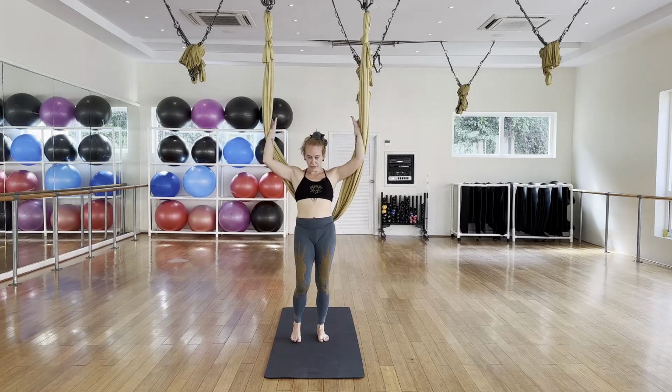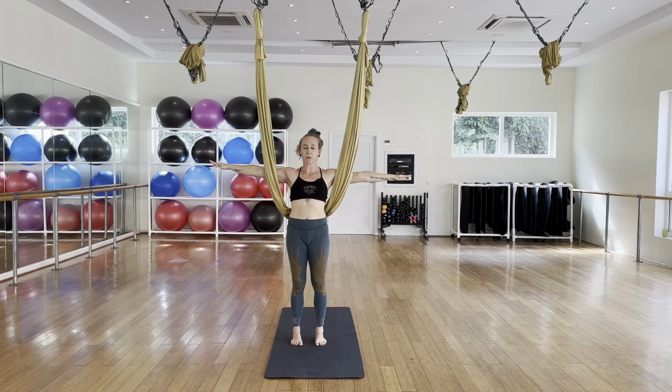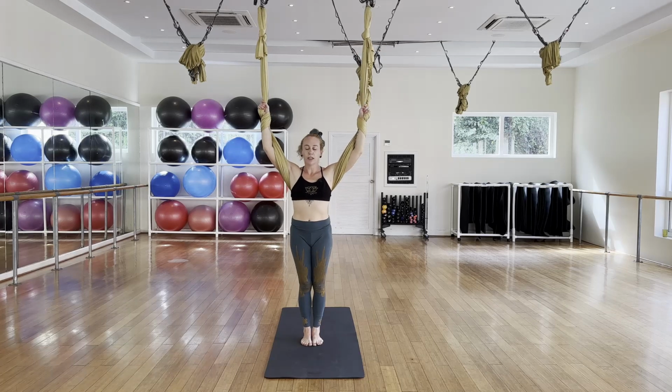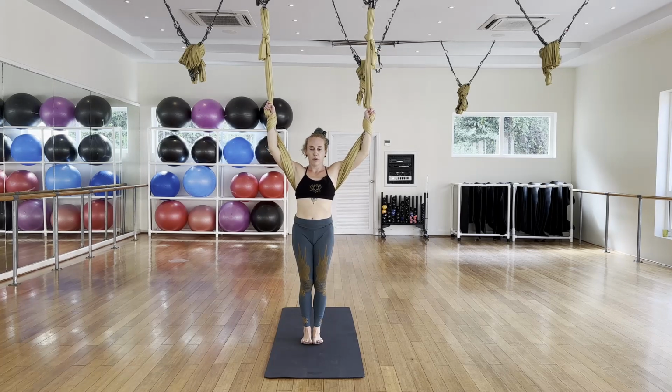Okay, we're gonna stand with the fabric behind us in the backpack position. Let's go serpent wrap, so arms to a T. Wrap once, wrap twice, and then hold on. Bring your feet underneath of you. Okay, we're gonna pull ourselves up. If you need a little hop, that's okay. Make sure you land softly or come up with bent knees, okay?